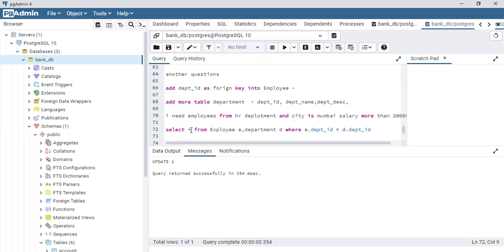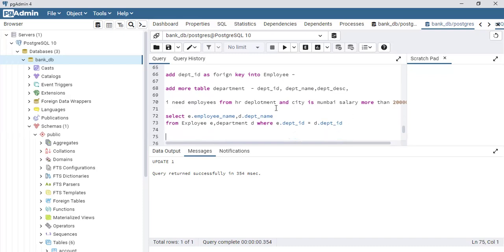And if you want to select, you can also say P dot employee name, comma T dot DPT name. So considering this table is already created, correct? Like this, okay. And you need to create a foreign key. So you need to create a constraint and add that constraint into your table here. So in this scenario, you can use that simple join here, right?